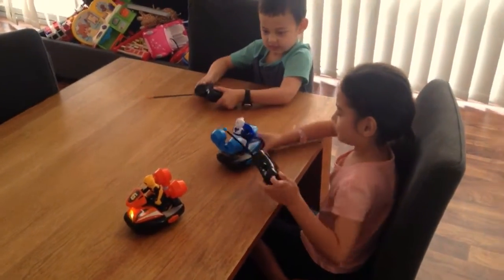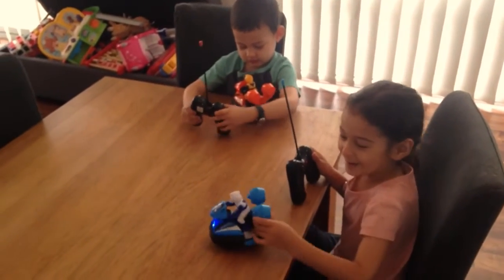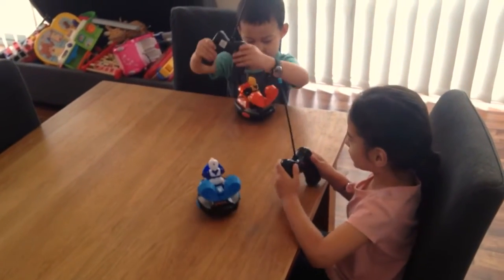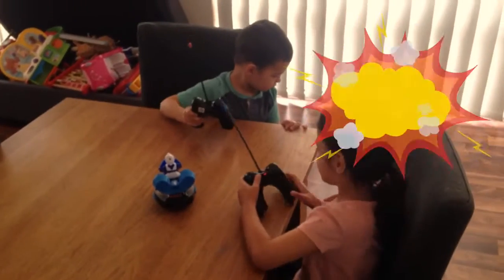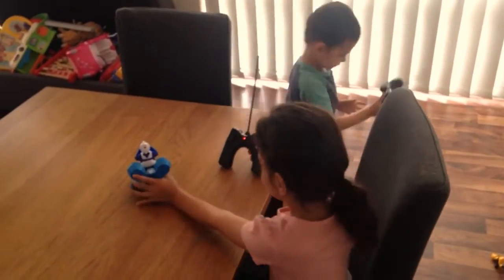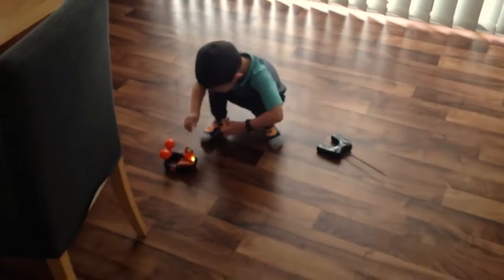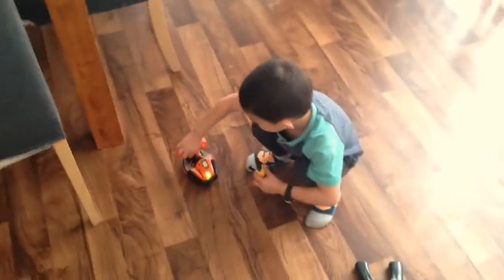Car's starting out. Go, go, go. They're very fast. Whoa. Okay, let's put them on the ground. They're real fast. Oh, come on. Now. Yeah, so the little guy, he comes off. He falls off when you hit him on the side.